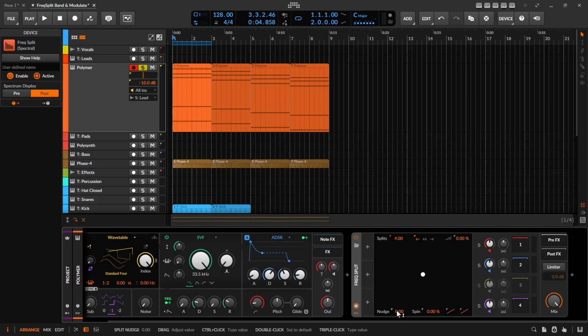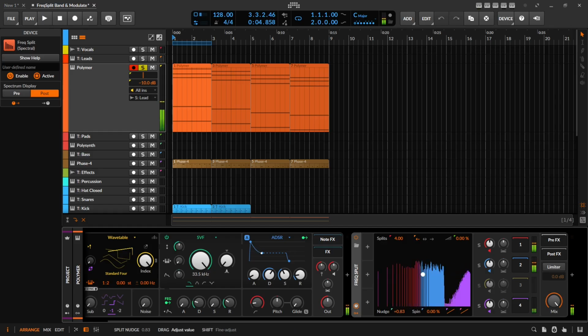And now I'm moving the frequency through with a nudge through the different containers. That's it, basically.